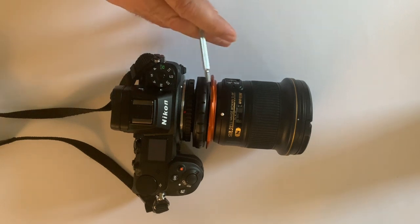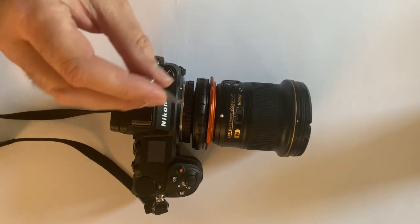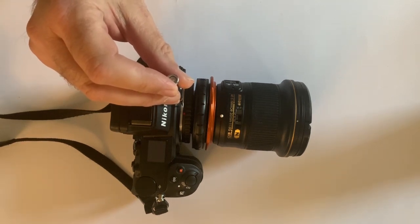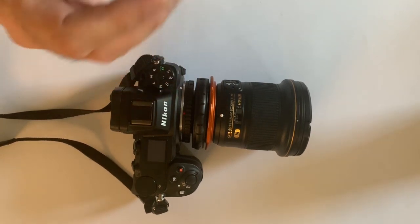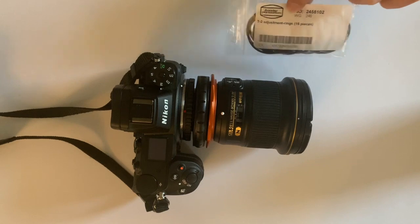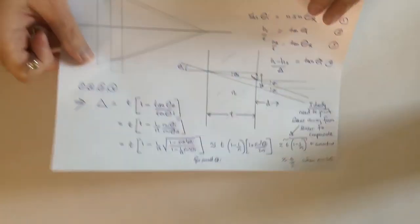As well as realizing that this may be a bit short, there are 2 things to think about. First of all, despite the fact that we're dealing with Nikon, Baader, Geoptik, all fine engineering companies, everything in life is made within a tolerance. There may be small fluctuations in the gaps at these various joints and in the manufacturing of the parts. That's just life, no matter how good things are. So it may not be exactly 1.2 mils, and so you don't just rush for that spacer right here. But there's another thing you have to think about, which is the fact that the filter itself changes the focusing properties.